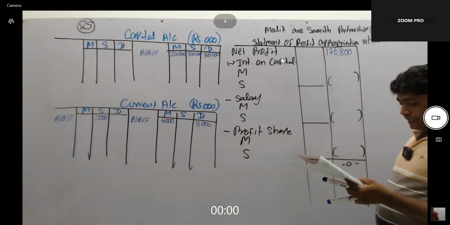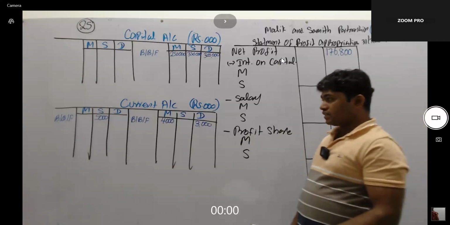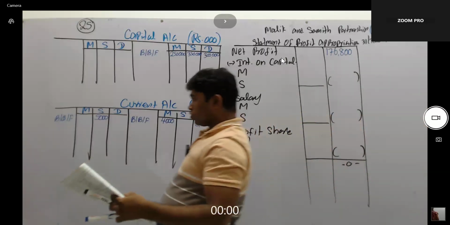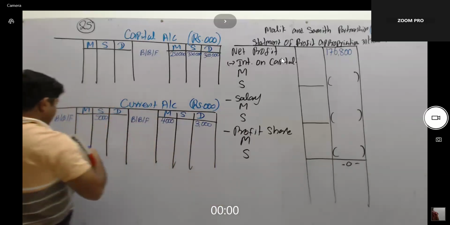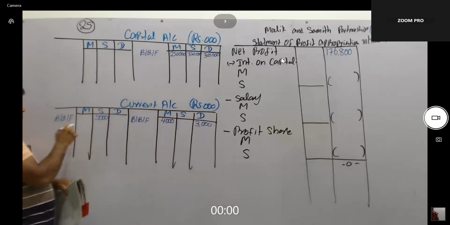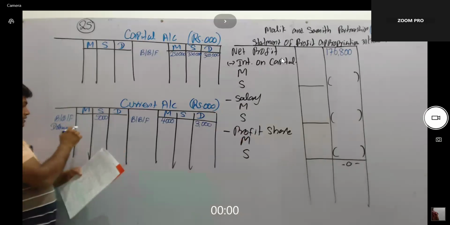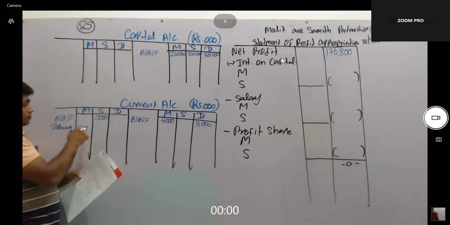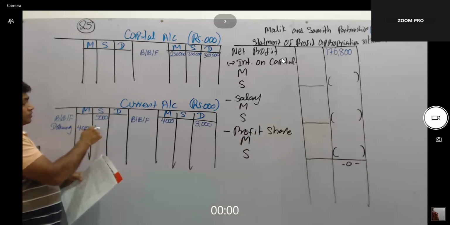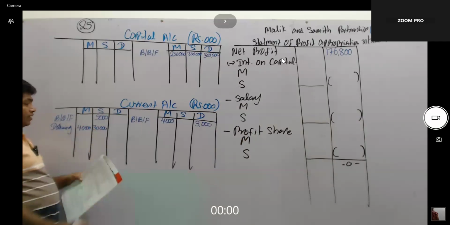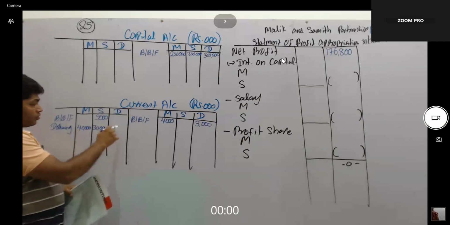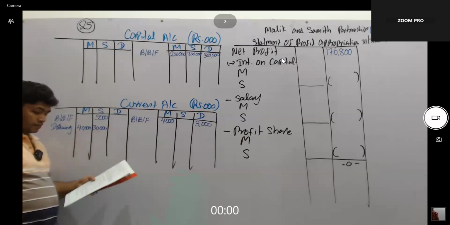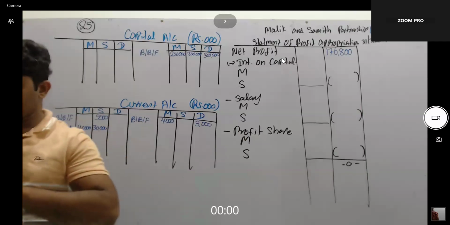Think drawings available Malik and Samit. Drawings has given Malik and Samit. Drawings effect for equity decrease should be recorded in partners current account debit side. Malik and Samit 40,000 and 30,000. Think retirement Dayananda. Dayananda is not available during the current periods. Therefore, drawings is not relevant for Dayananda. Okay, first fix this one here.